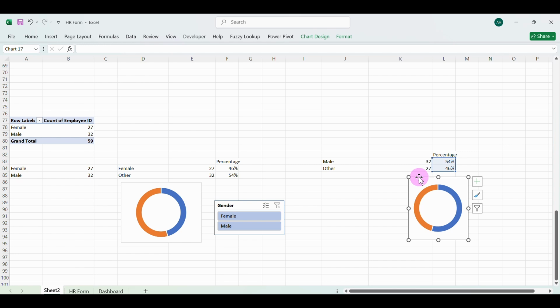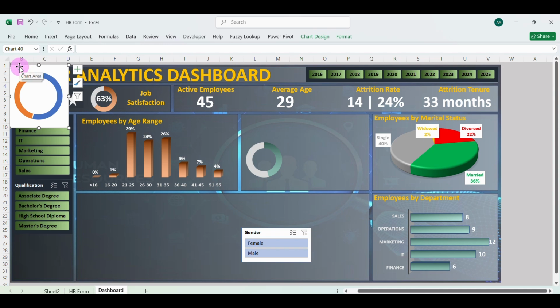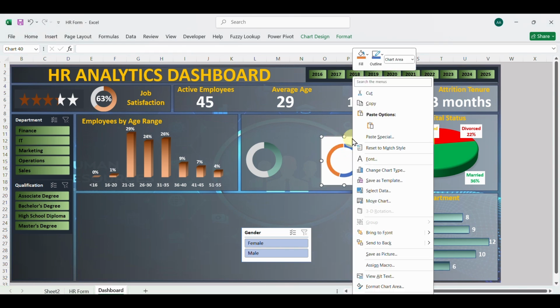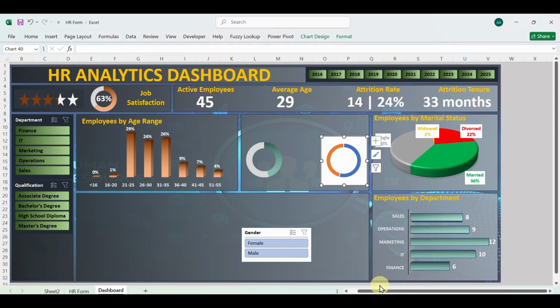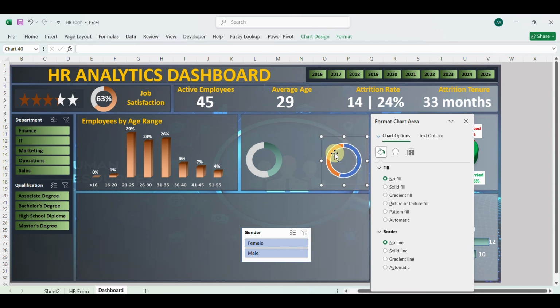So let's also copy the donut chart for the male. Let's remember that this one is male and that other one is female, else we might confuse them. Okay. So let's right click, no fill, no line as usual. You click on the chart, you see that white line, we don't want it, so no line.